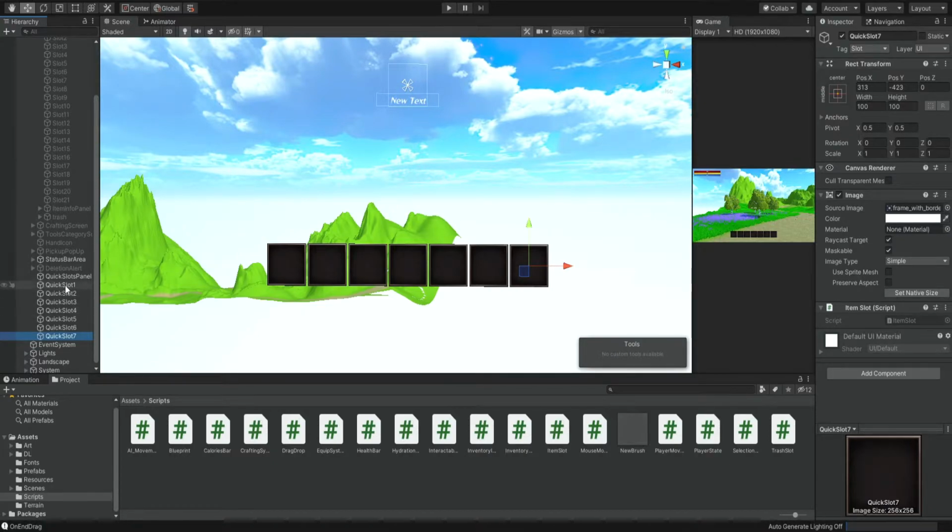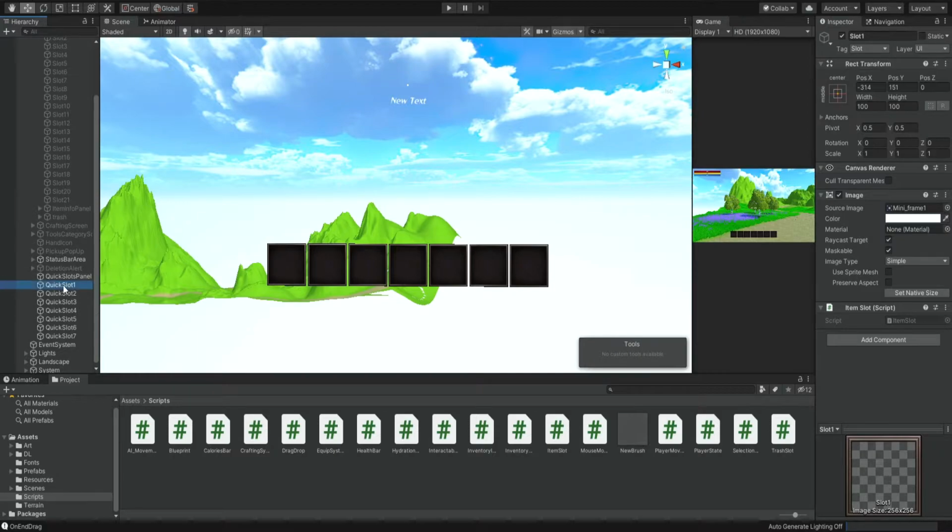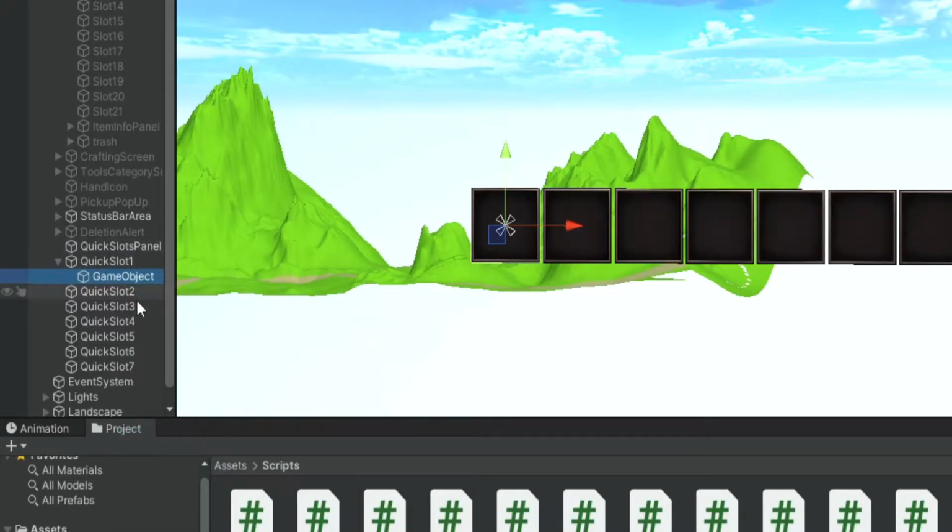Now, another thing that you need to know is that inside of these slots, we have this item slot script, right? Because this item slot script was on these slots. So we don't need to remove it because we're still going to use it, okay? So just make sure that all of these slots have this item slot script, okay? And it's a script that we created when we first created the inventory system. So now inside these quick slots, we're going to create an object and call it number. But don't worry, we're not going to leave this object inside.